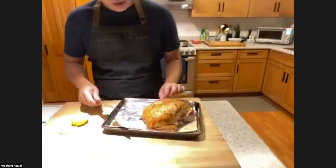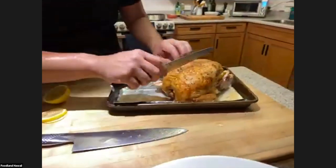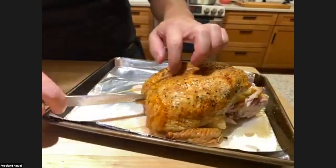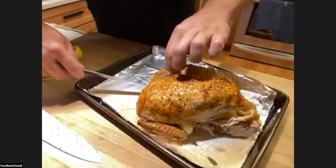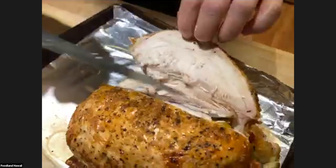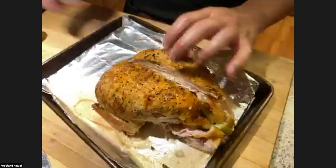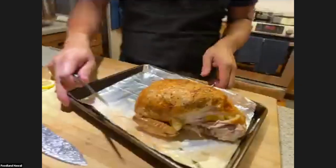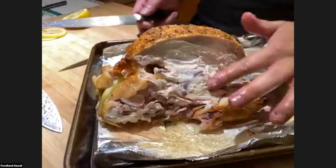The next thing is to take off the breast. This is a chef knife, but at this point a smaller knife is going to be easier to work with. I'm cutting along the breastbone, following it so I get as much of the flesh off in one piece as possible. Here's that one piece — all of the meat is on the piece I cut off, not on the carcass. I'll repeat on the other side.